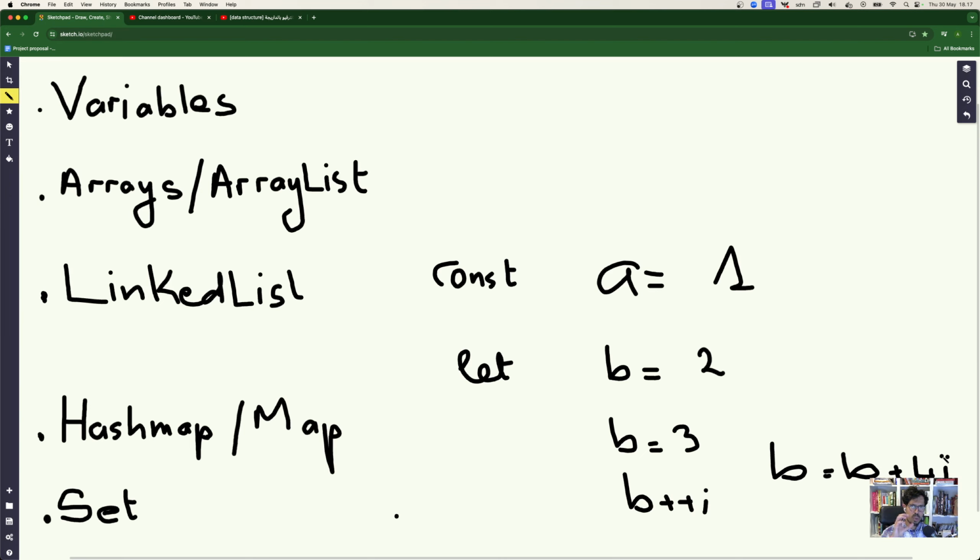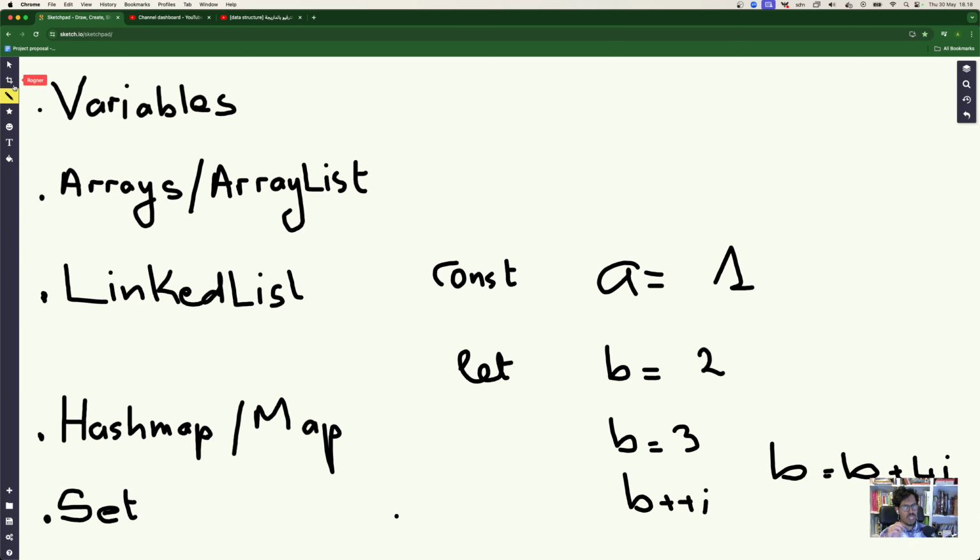Whenever you need a variable that you're going to keep changing during the code, then you need to create this kind of variable. So variables are important to basically manipulate data. But the moment you start having a large number of variables, then you cannot just put them in individual variables. You're going to need to start using more data structures that are fit for the task.